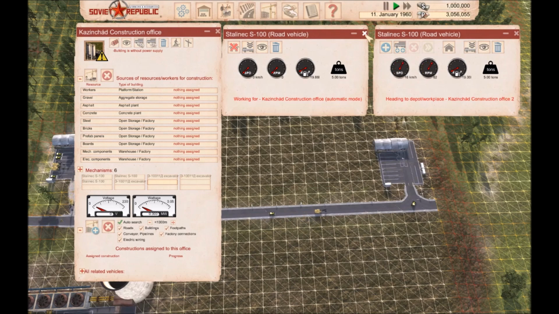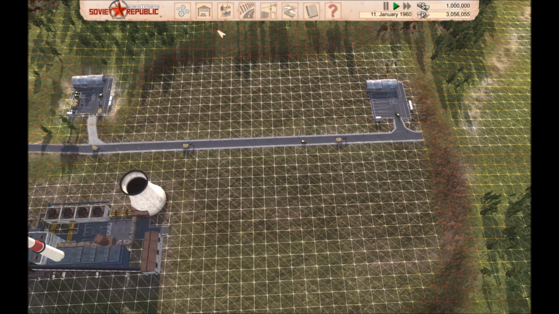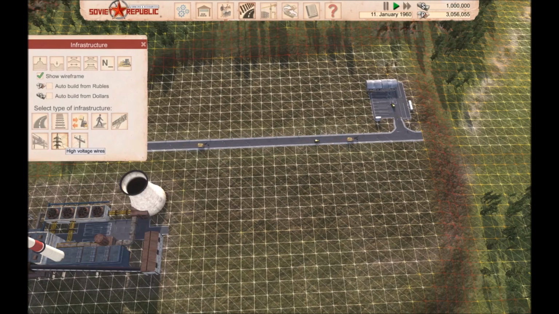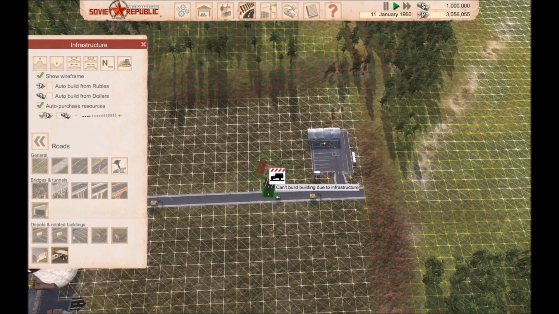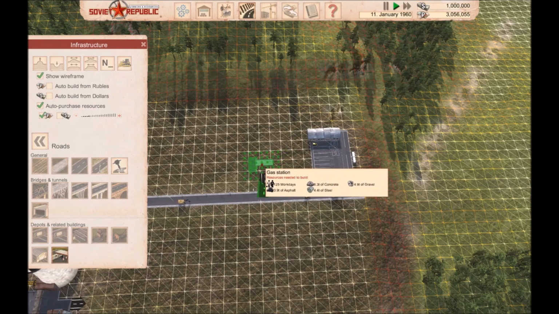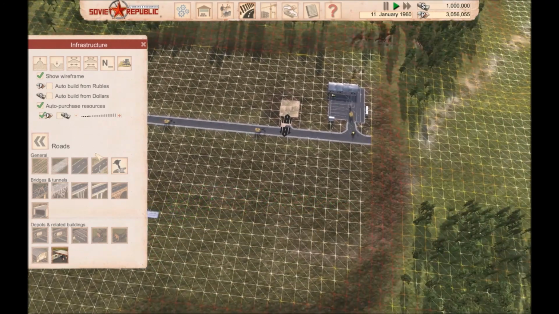These are definitely going to need some fuel soon. Really empty. Let's go stick a fuel station in now. Might as well have one in town. Leave room to get a road through there. A little bit of a service area over this side of town.